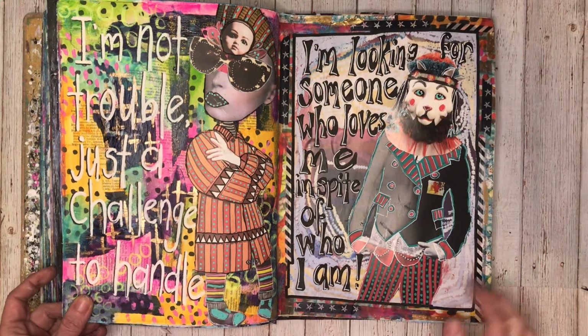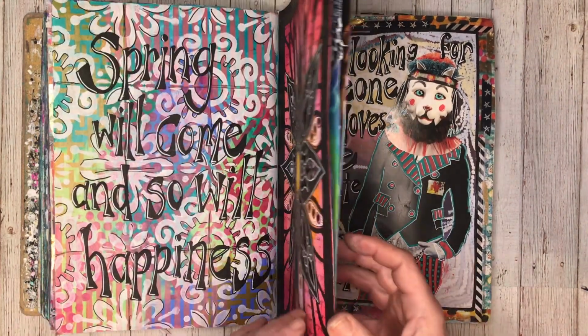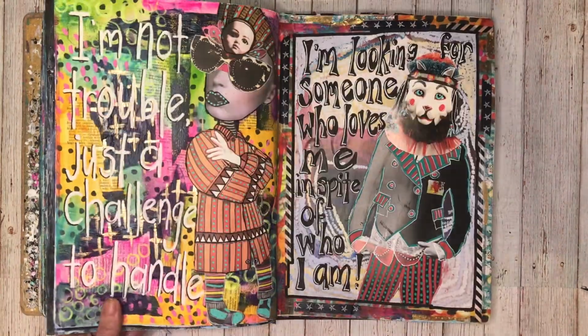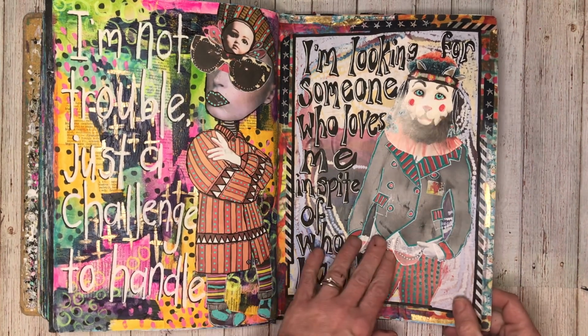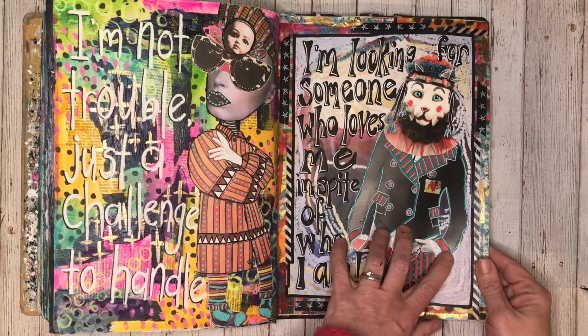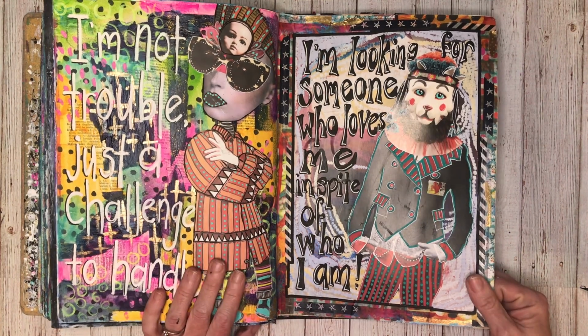These 2 pages is me playing around with magazine collage as well. Obviously you can see I'm in a bit of a magazine collage phase at the moment, and that's because I'm actually teaching a magazine collage class coming up this Saturday the 8th of August. So if you're watching before then, you can come join us live on the 8th.